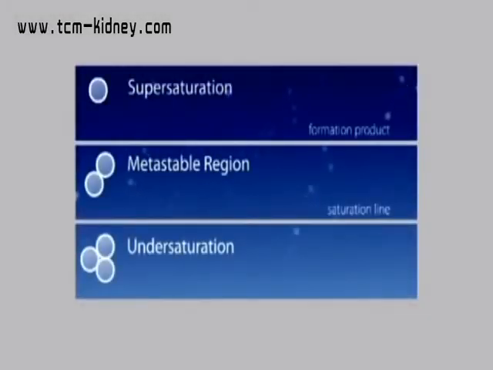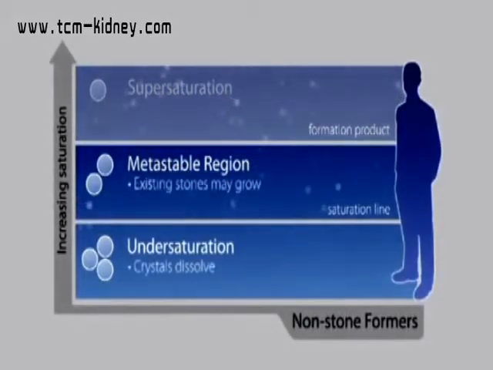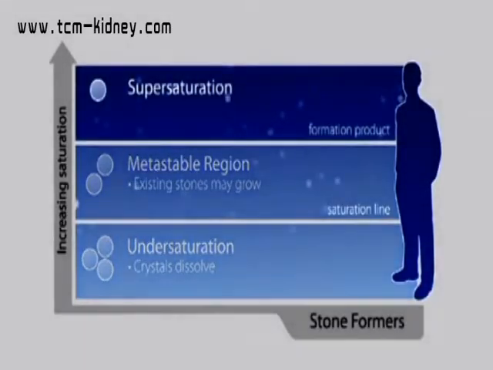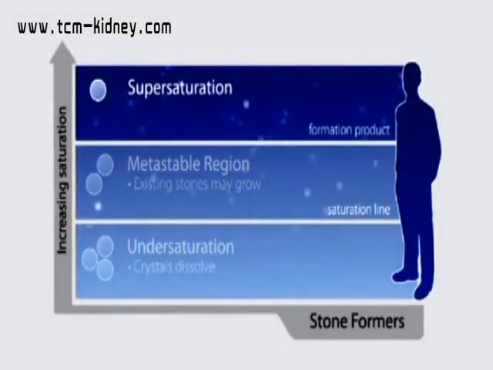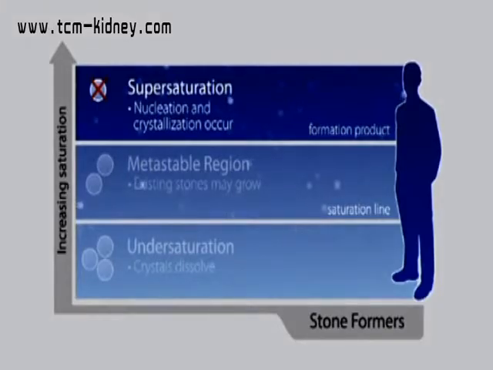Urine saturation and inhibitor levels explain why, in normal patients, large crystals are not formed. Their urine is not as saturated, and they have sufficient quantities of inhibitors present. But the urine of patients with kidney stones is more saturated. It may also lack inhibitors that increase the propensity for crystallization of stone-forming salts. There are 2 reasons for this.